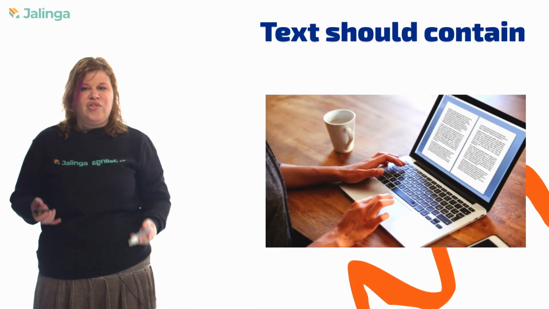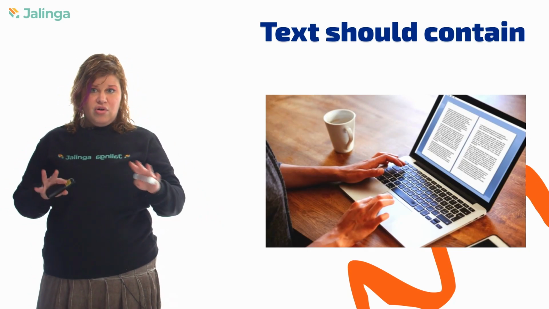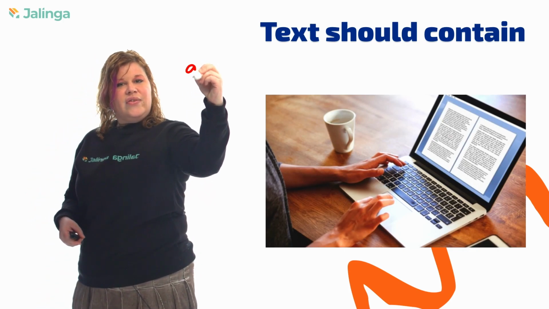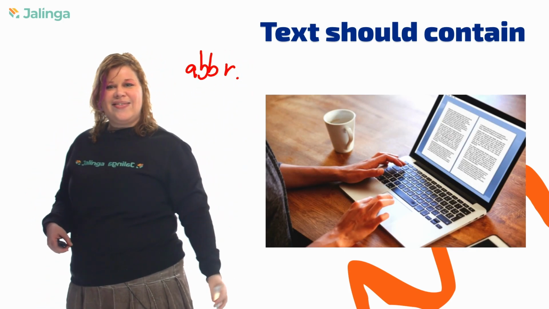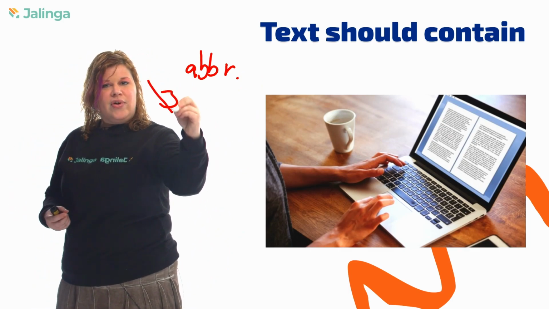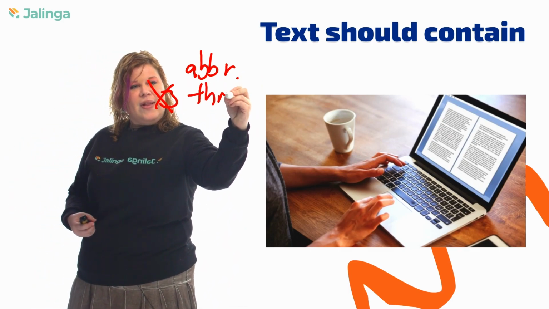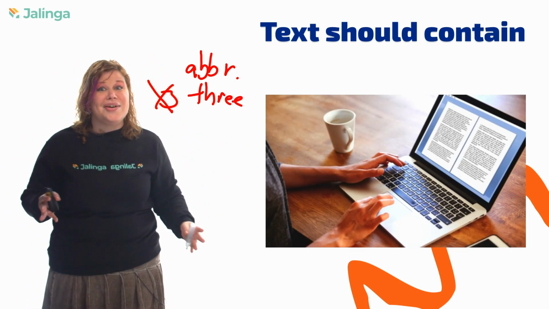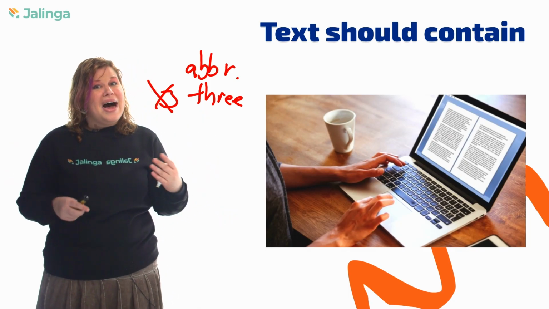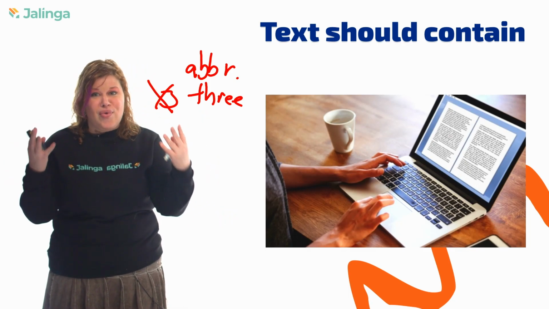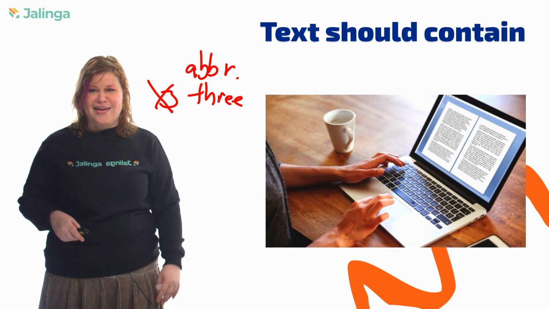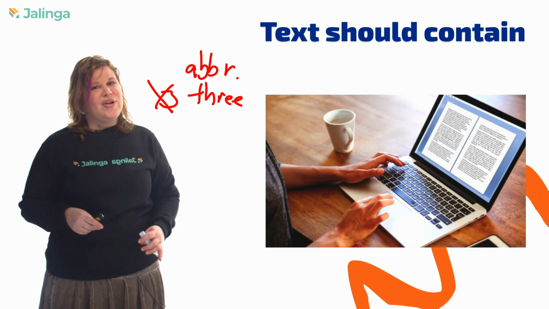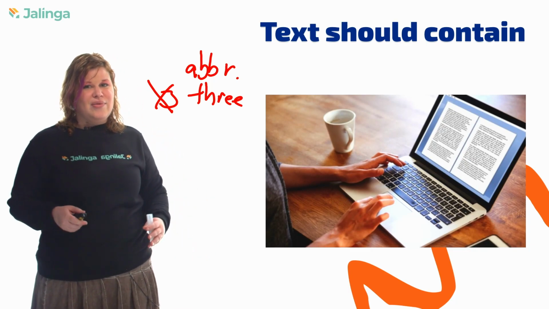The teleprompter text should contain only what you are going to say in the video. We also recommend writing out abbreviations in full, spelling out words and numbers, for example, not 3, but write it out like this, and also try to avoid any words that are difficult for you to pronounce. For example, I was trying to say the word railroad worker in a presentation a couple days ago. I still can't do it now, and I definitely could not do it then. So be sure to proofread your text beforehand and get out any tricky words.